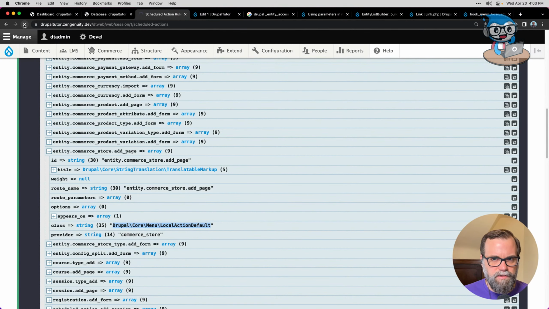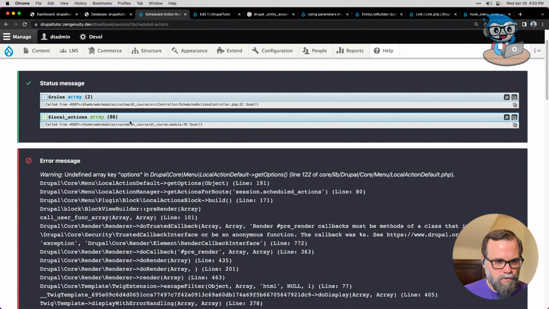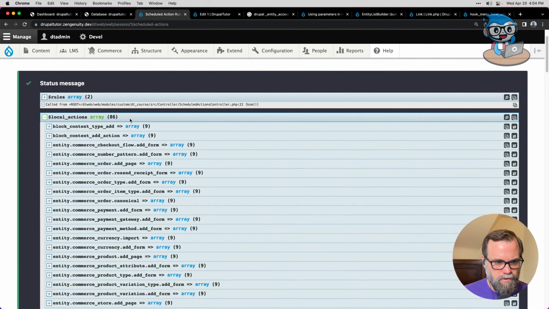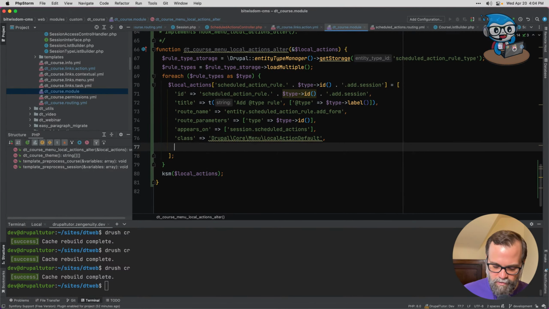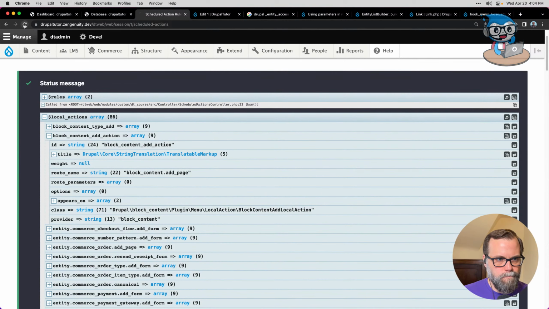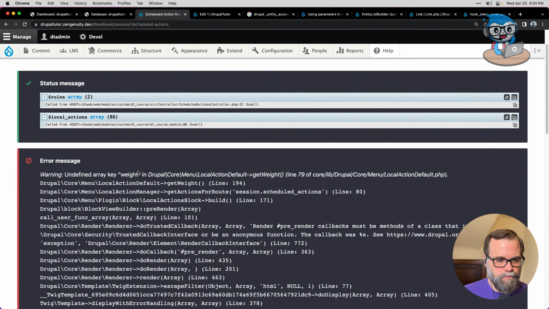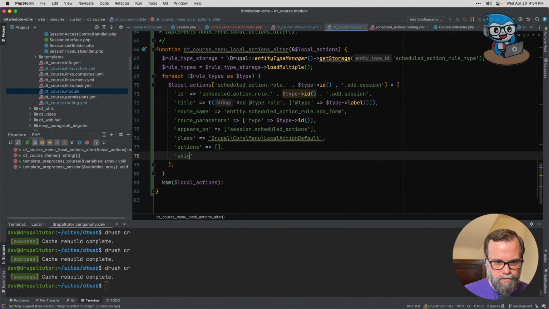I don't know if I've ever added action links this way. I've usually altered them, which may be why I've never quite run into this issue before, where it looks like I have to basically create all of these, even if I don't need them, even if they're just the defaults. Yeah, it's still not really doing it, which is annoying me.